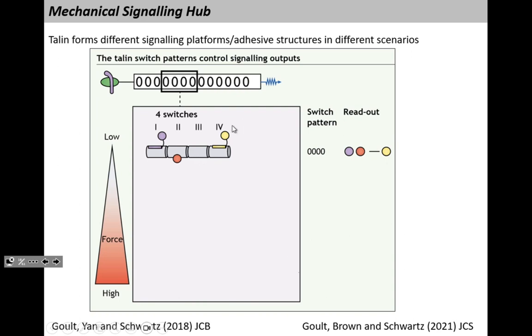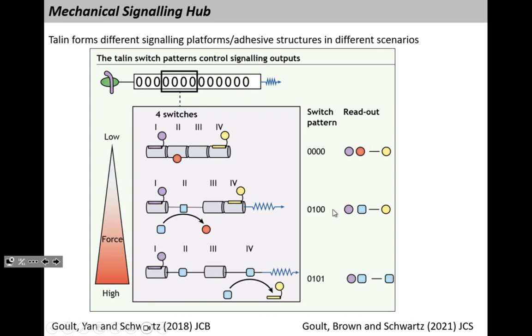And what it looks to is you've got these 13 domains which can be in this closed 0 state or this open 1 state. So depending on whether they're closed or open, you recruit different molecules onto that site. So here we've got 4 domains I'm showing just for aesthetics, and all of them are folded, and the readout is the different molecules which are decorated in that state. When we pull on this molecule and we cause the weakest domain to open, we change the biological signalling. The readout changes as a function of the switch pattern, because we displace one set of molecules and we recruit other molecules. And if you pull again, the next weakest domain opens and you change this signalling further.